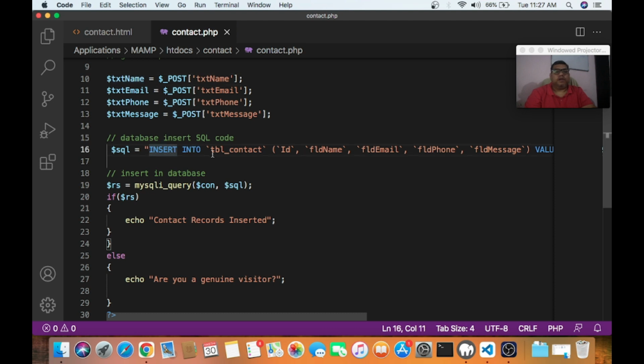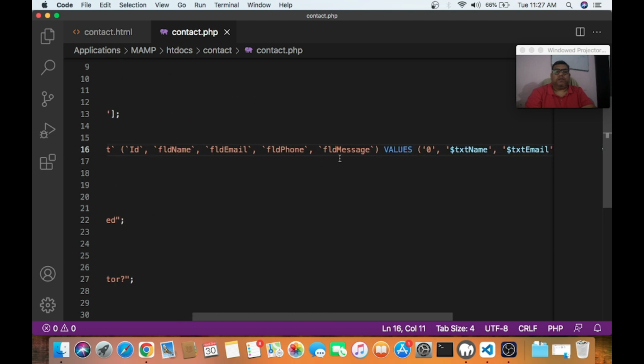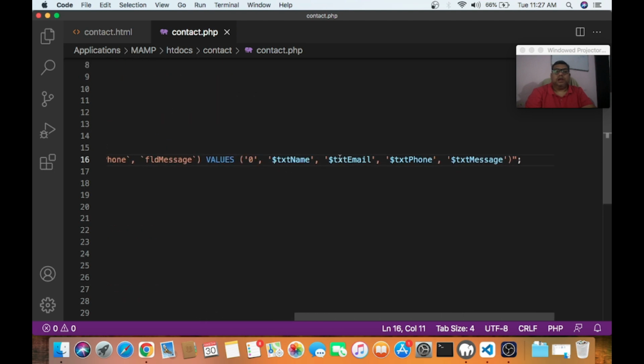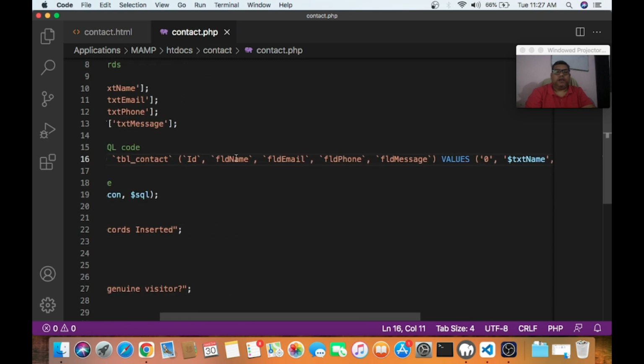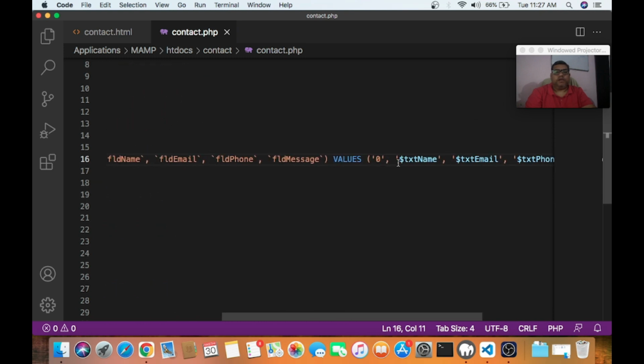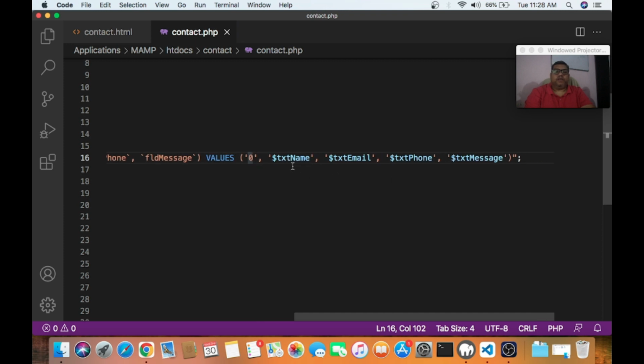It's a simple insert SQL that you can also take from phpMyAdmin. Here are the 5 field names that are in our database. Here we keep 0 or null. It's an auto increment field, and it maintains the IDs completely automatically from the MySQL database. And here are the 4 variables coming from the form, put in the corresponding field names.